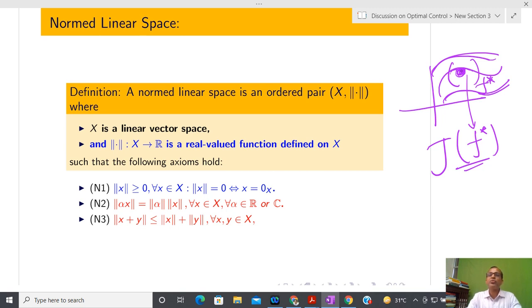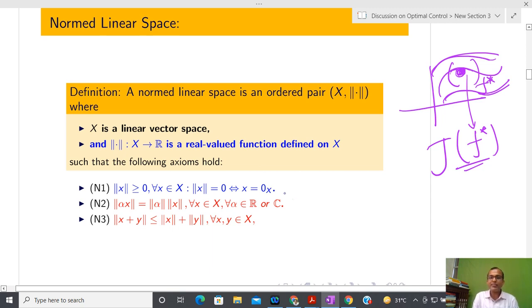But there is no notion of nearness or proximity in vector space, and for that reason we are going to add something which defines the proximity or nearness. Whenever we solve any practical problem related to optimization, we know that one function is going to minimize or maximize something, but in order to confirm that it minimizes, I have to check all local functions. So I need some way to measure or quantify the nearness, and at that time the notion of a normed linear space comes into the picture.